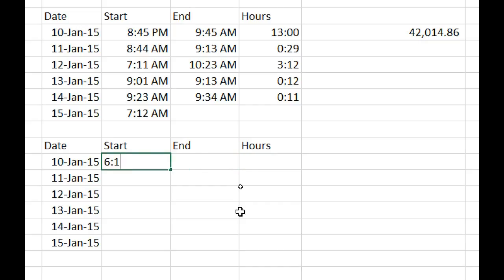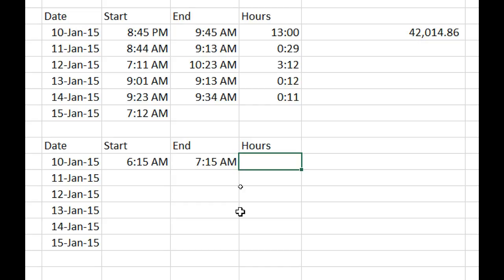Okay, so now that we have the format correct, it becomes a really simple calculation. I'm going to start with the start time, 6:15 a.m. I didn't have to type a.m. because it's going to assume a.m., and 7:15 a.m. Also, if I put it in lower case, it's going to adjust it to uppercase automatically.